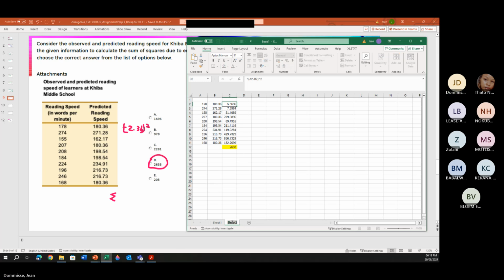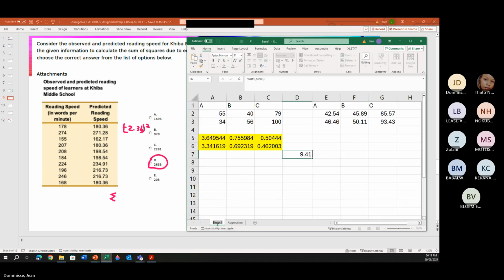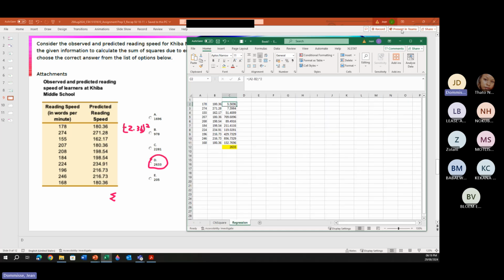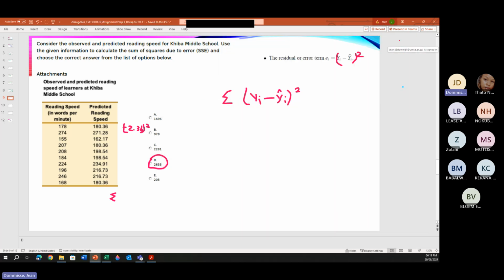Okay, let me just put in here as well. I will share this in any case with you as well, so that you can also just practice it. So if something like that does come up, you do know how to then calculate it.